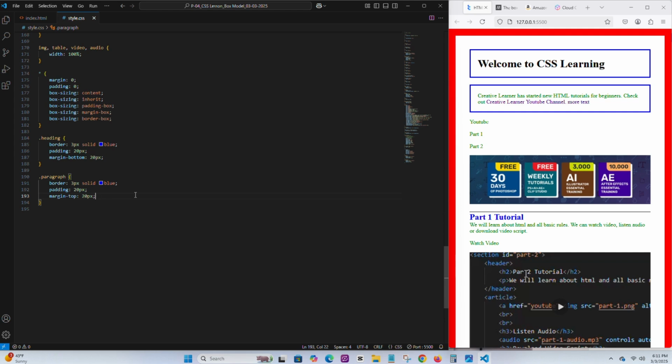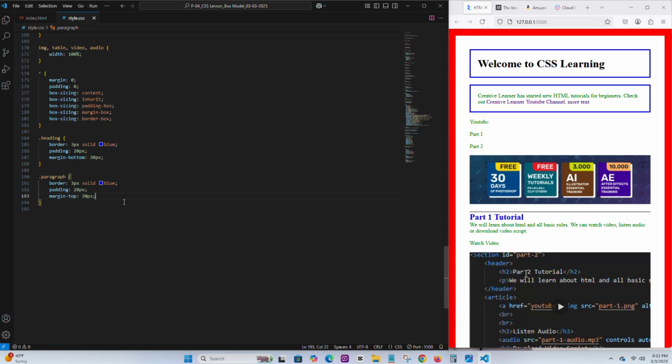You might be guessing that adding more value to it would give the right combination, but you're not getting it. If the margin bottom is 20 pixels, it should be 20 pixels here. If I added more margin top, the gap should grow. But instead of getting 40 pixels, we are getting only 20 pixels. That is how CSS is built, guys. So it collapses, and it will not get 40 pixels.